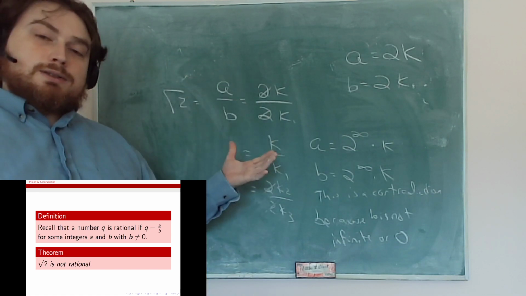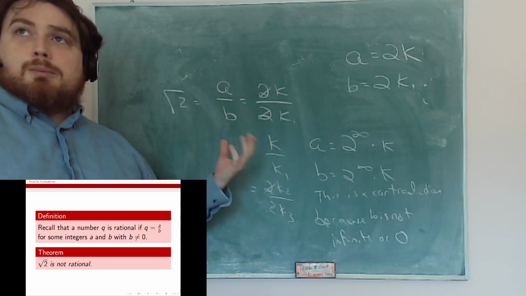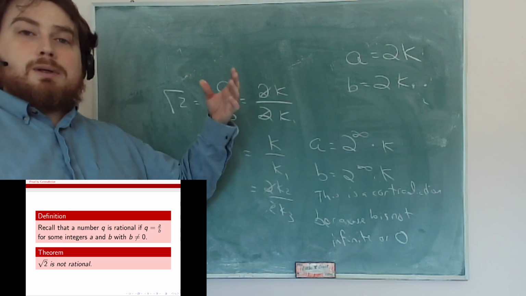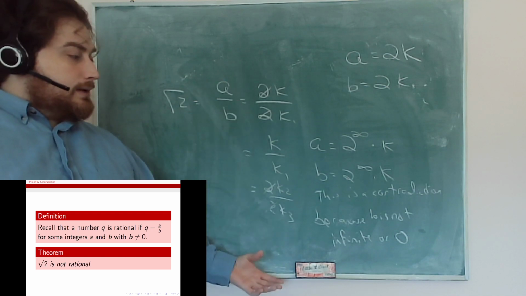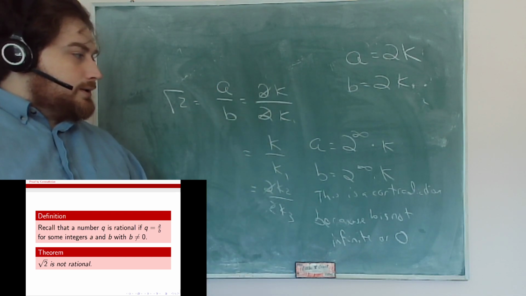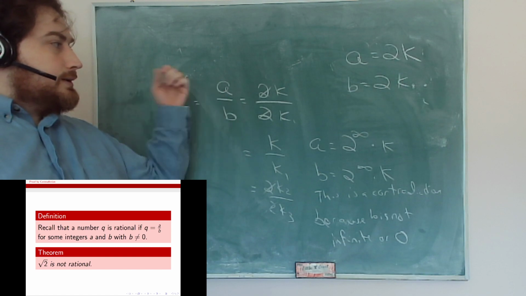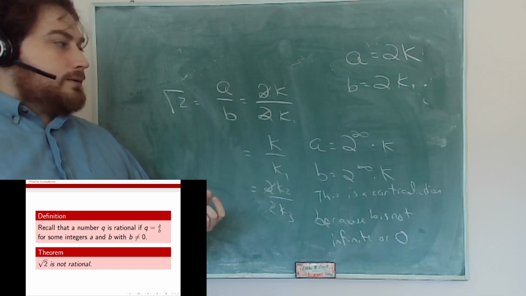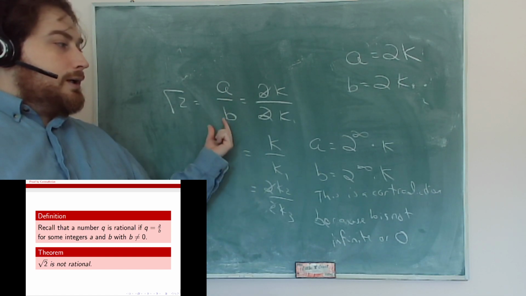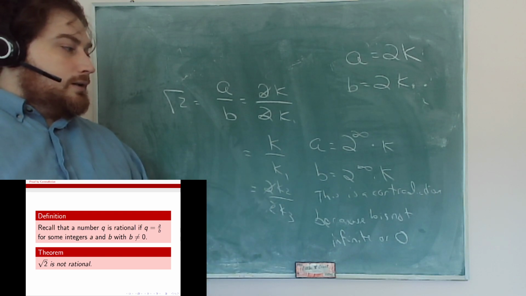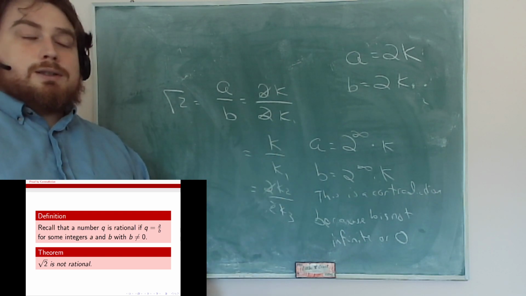So what's the point here is that if the square root of 2 was rational, then both the top and bottom would have to be even, but then we could factor out 2, and we can do this indefinitely many times, which leads to a contradiction, because if each of these are finite numbers, we can only factor out 2 a limited number of times. So there's our contradiction. What does that mean?